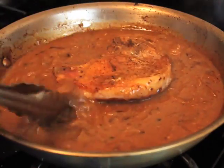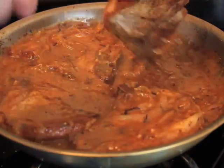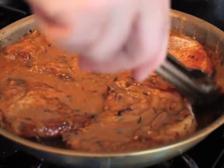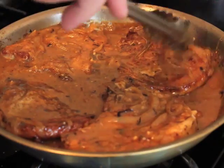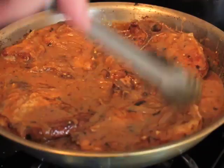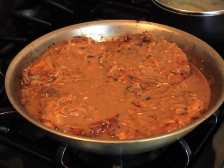The pork chops should be really close to being cooked through from the frying on both sides. But on average, you'll simmer this on low — make sure you turn your heat down to low — for probably 10 minutes, and they will be beautifully cooked through. Of course you have to adjust: if you have thinner or thicker chops, it could take 5 minutes or it could take 15 minutes. Make sure you taste your sauce and adjust the seasoning.